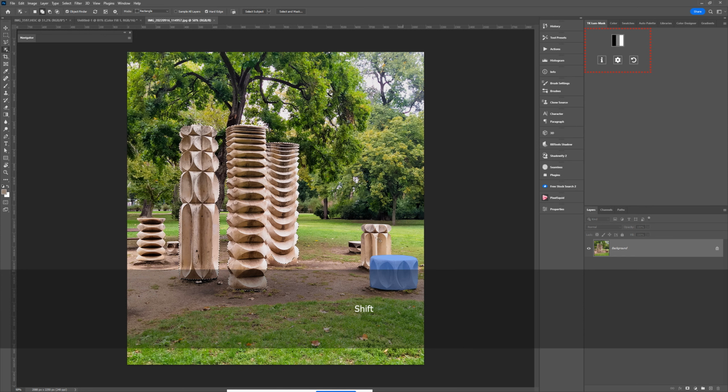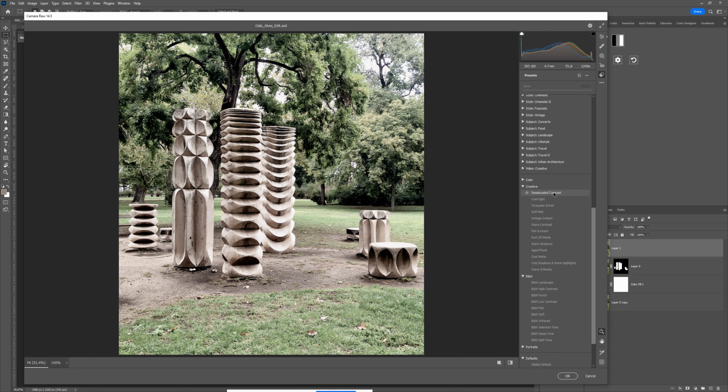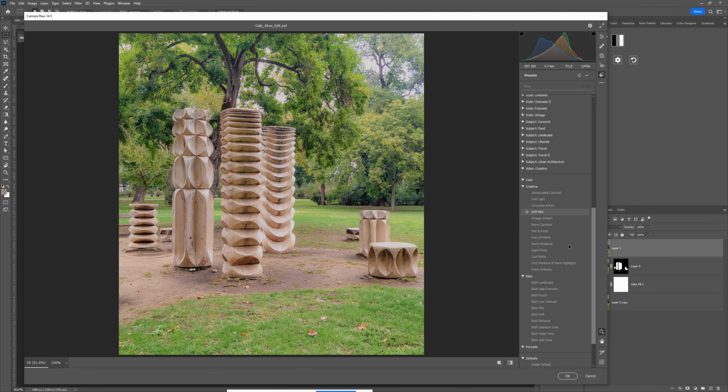And I go to my filters. I would like to make it darkish. Make it completely dark first.